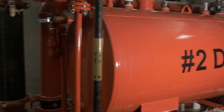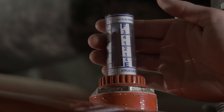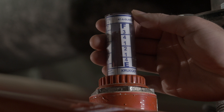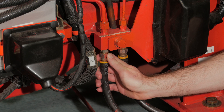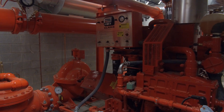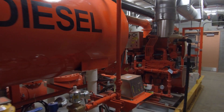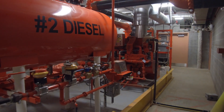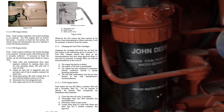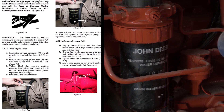The next requirement for an engine to start is fuel. First, check the fuel tank level. Per NFPA standards, tank levels should not be any lower than 67% or two thirds. Next, check if the flexible supply and return lines are connected to the fuel manifold. If the engine is being started for the first time or has previously run out of fuel, it may be possible there is air inside the fuel lines preventing the engine from starting. Follow the fuel system bleeding procedures in section 3.1.2 in the Clark operation and maintenance instructions manual.